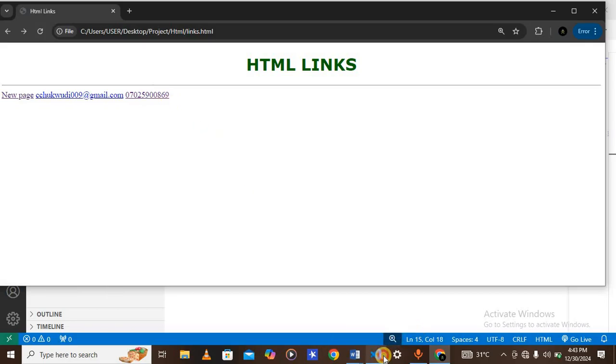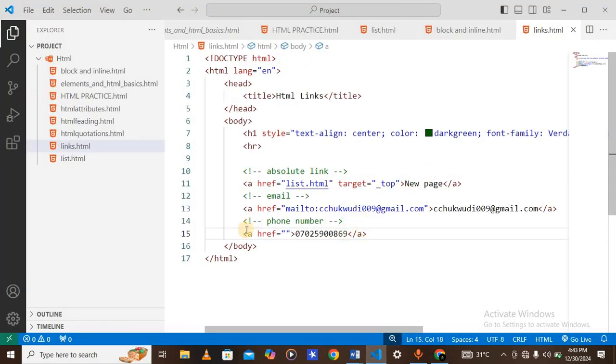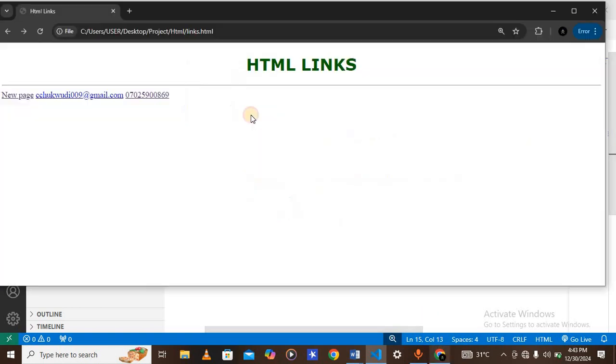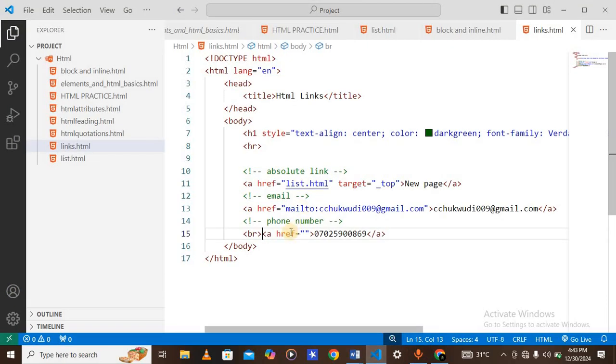Let me put a break tag here. As you can see, the phone number. If you want to achieve this, you have to use tel, then a colon, then the phone number.